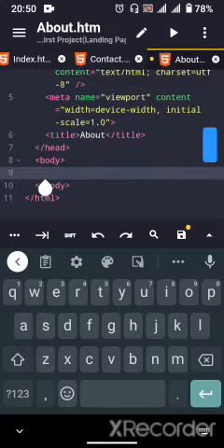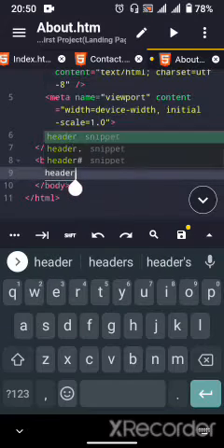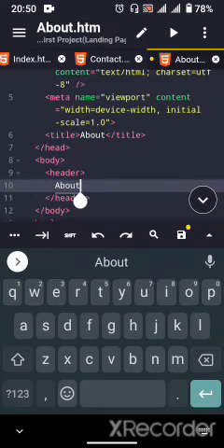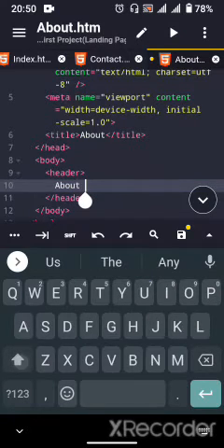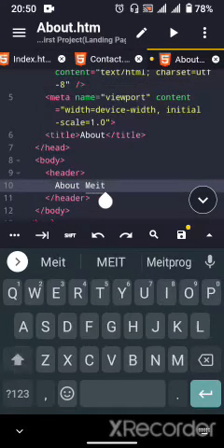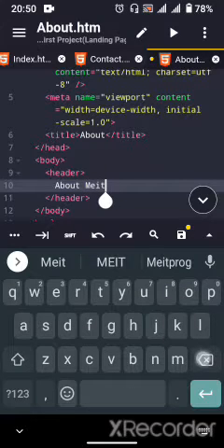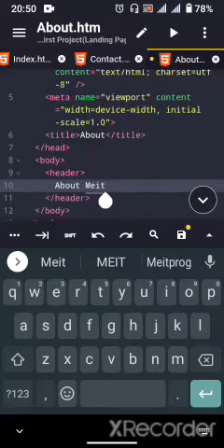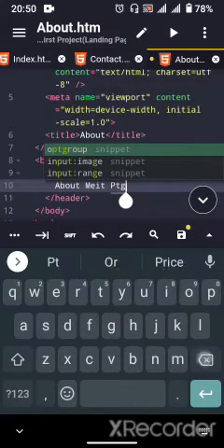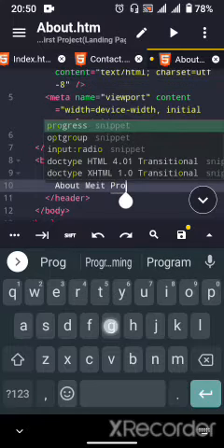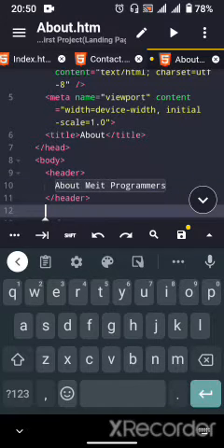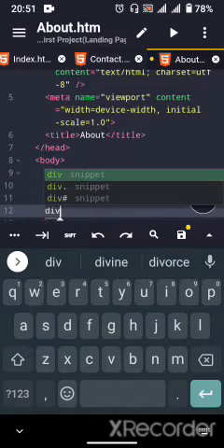And then in the about page I have a header, as you normally know, and it's going to say about, so this was made by programmers, and then a division again.